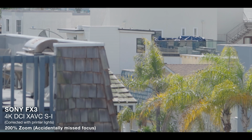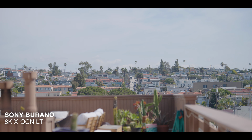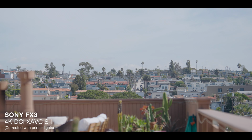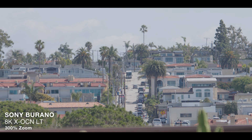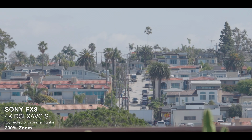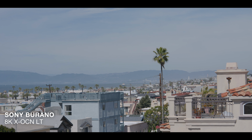And to cut down on any differences in color, I also used the same ND, which was a Small Rig 2.1 rectangular ND filter. Straight out of camera, the FX3, just due to differences in tolerances for the sensor, was a couple points warmer. So all I did was use printer lights to cool it down a little bit to make it match. That was basically it. I used the same Rec 709 transform on both cameras.